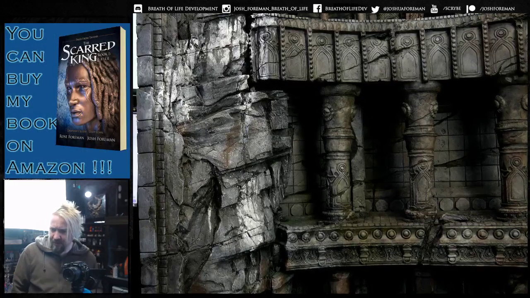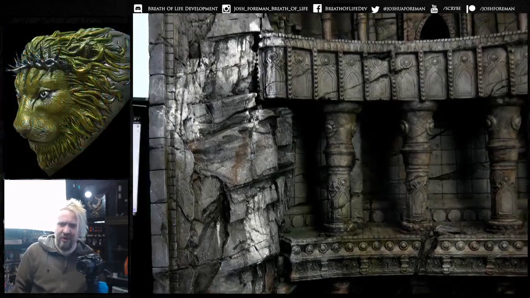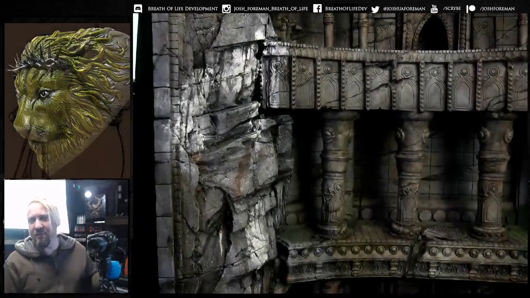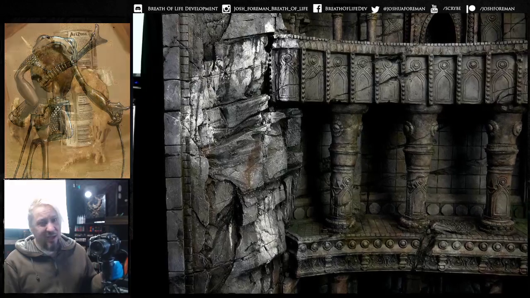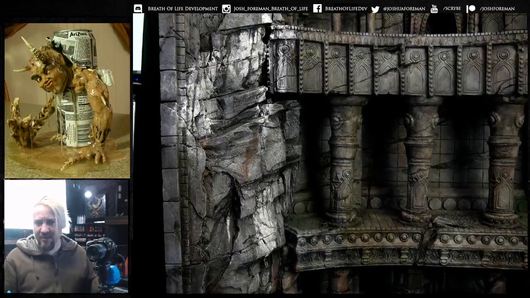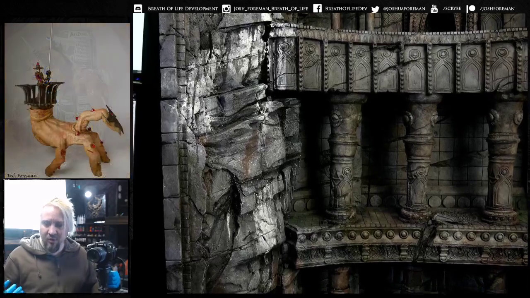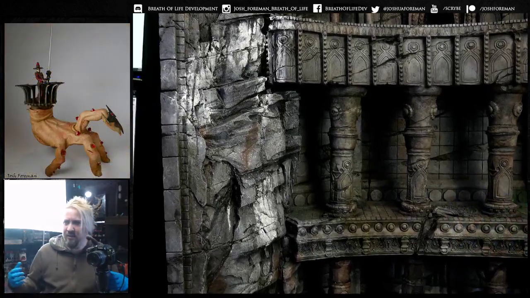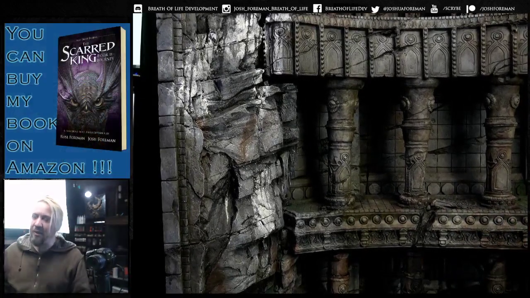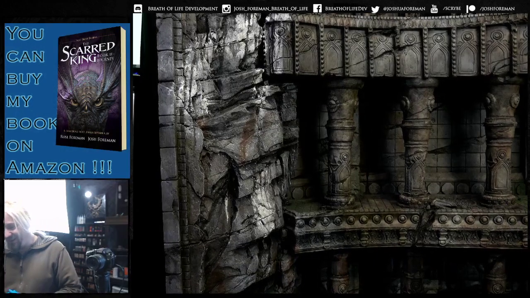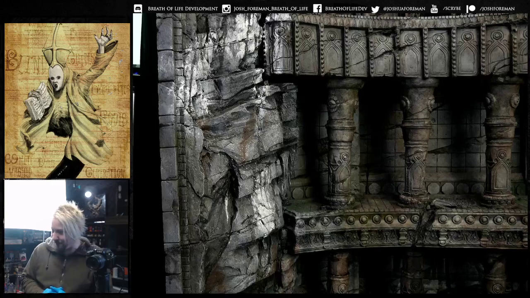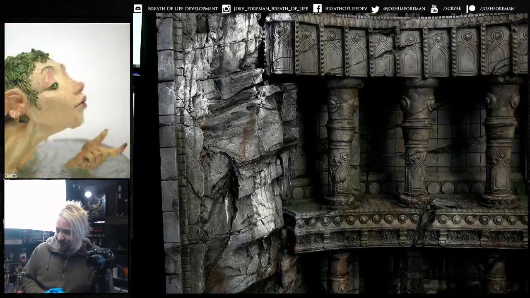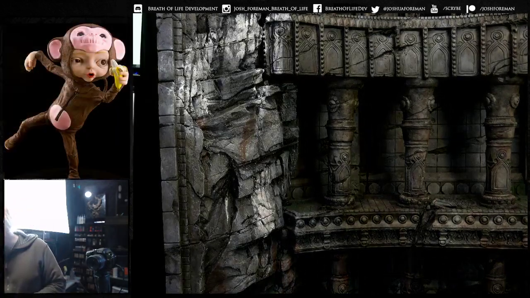And I'm trying to thread that needle, walk that fine line of how do I respect what happens in nature, but then also try to artistically make something that reads pleasantly to the eye. Because those two things are sometimes mutually exclusive. So yeah, that's kind of what I'm mulling over right now.